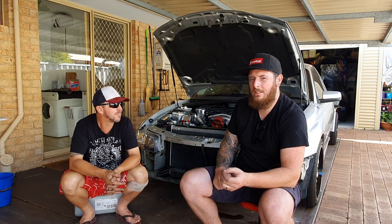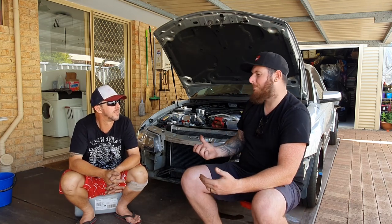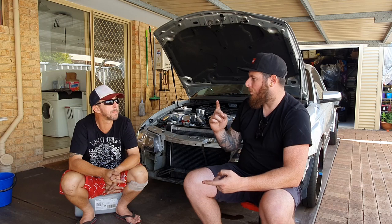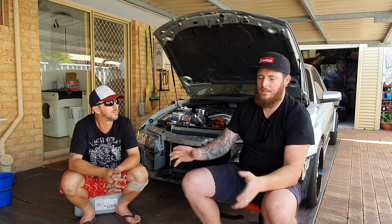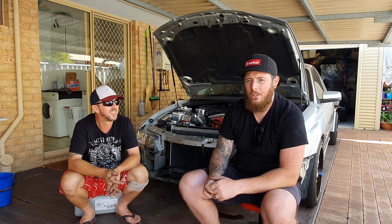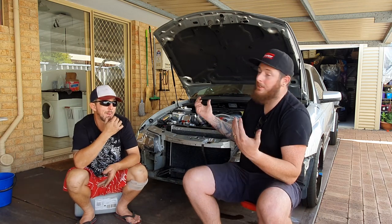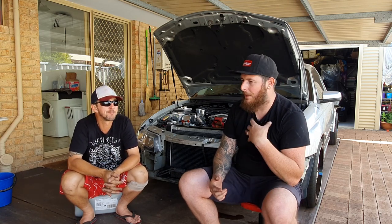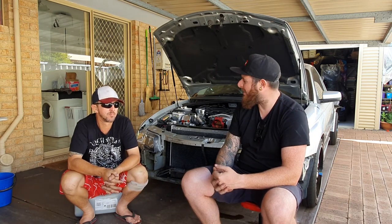There were little things that you can't really capture on camera and things that would just be boring for you to watch, basically. But we've pretty much spent 4 full days working on this. Obviously, if the heads weren't going to be an issue and we didn't have to disassemble the heads that we had just swapped the valve springs on and then reassemble them into other ones, we probably could have done this in maybe 2.5 days, which for people who are, I mean, we're literally doing this on Rob's patio with his toolbox. If we did it at my place on the hoist with a couple of extra tools on hand, we might have got it done a little bit quicker.